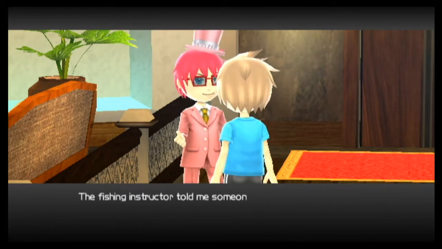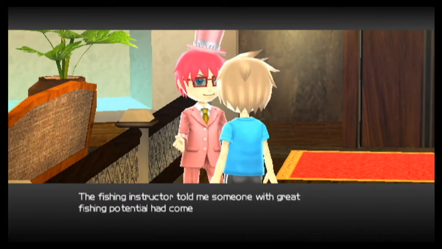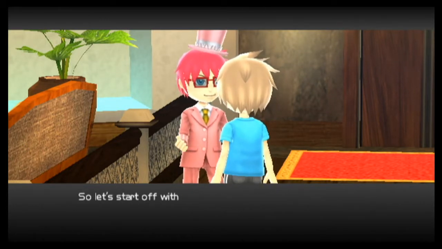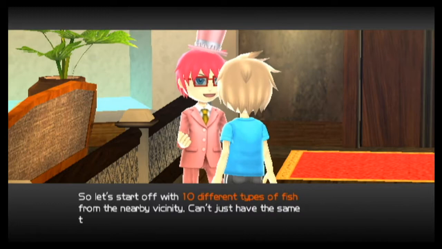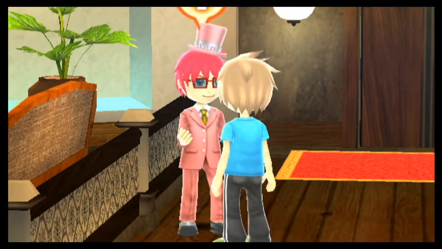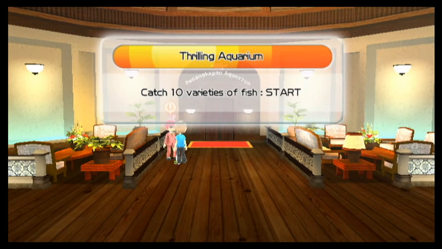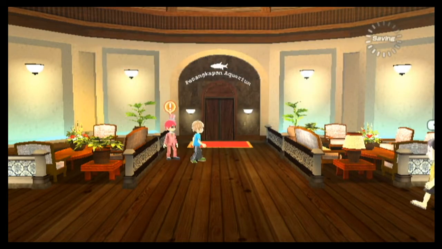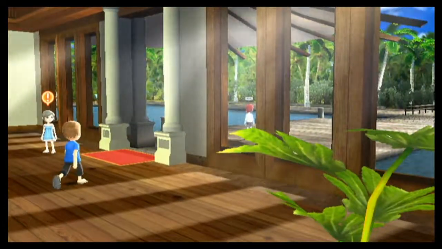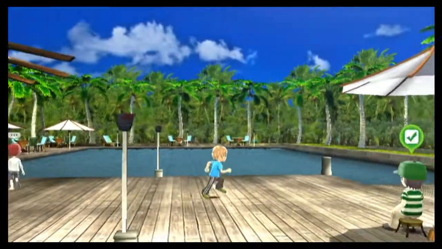The fishing instructor told me someone with great fishing potential had come by recently. That's why I was waiting here for you. So, let's start off with 10 different types of fish from the nearby vicinity. Can't just have the same types of fish swimming about all boringly, right? So, catch 10 varieties of fish. That's our first quest. Actually, let's complete a quest, because we'll be completing these quests.